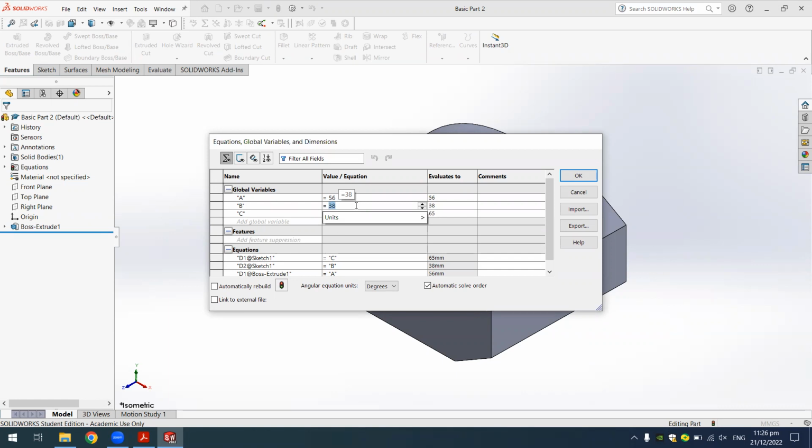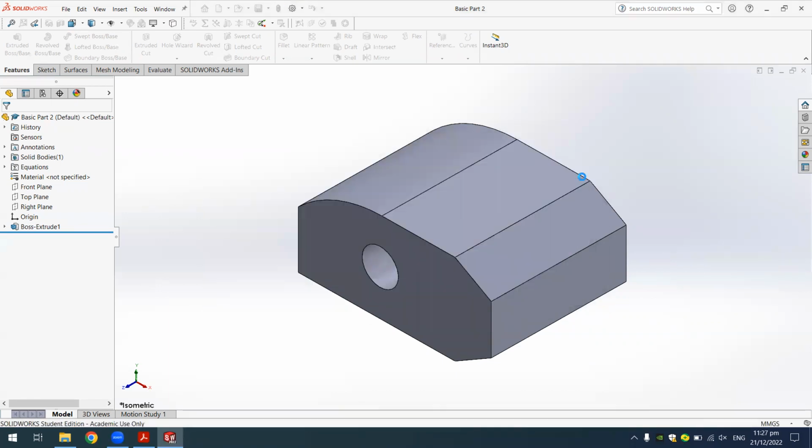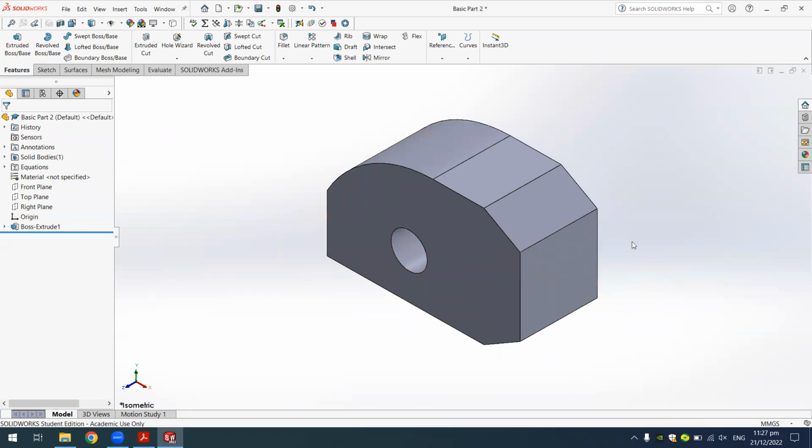Let's say we put it as 50, and we decrease the A value. Let's say we put it as 32. All these are just examples. After that, click OK. Now you can see that the model has been automatically updated. It has become taller and thinner.